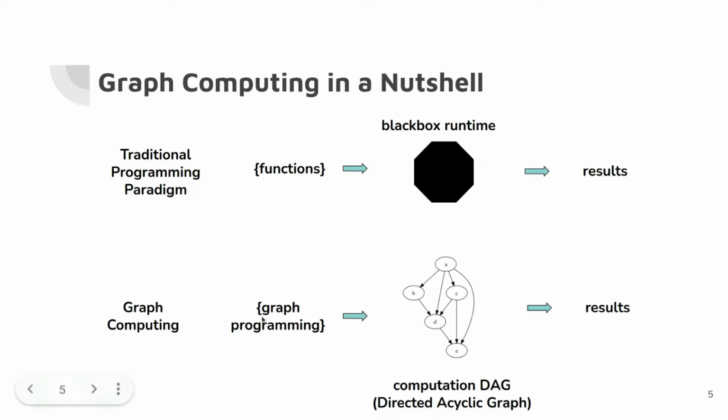Once we have the graph programming that defines the logic, we don't execute the code directly. Instead, we create an intermediate representation called the computation DAG, which is a directed acyclic graph. This DAG captures all the logic flow of your application or system. Then this computational DAG will be executed to give you the final results. So the key difference is that we have this intermediate representation called the computational DAG. This is tremendously useful, and in the next few pages, we're going to show how to solve the stellar challenges we listed in the beginning.